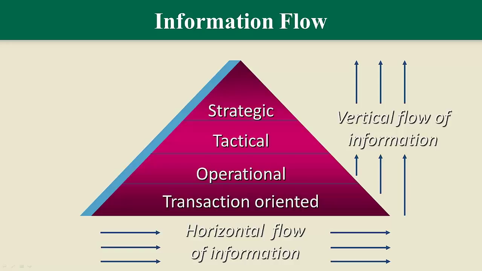Vertical information may also flow downward. Budgets are a good example of this. A general company budget is set at the top, then promulgated downward and broken into each of the divisional budgets and departmental budgets, etc.